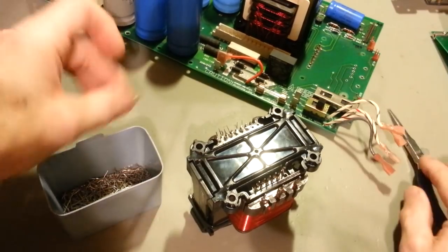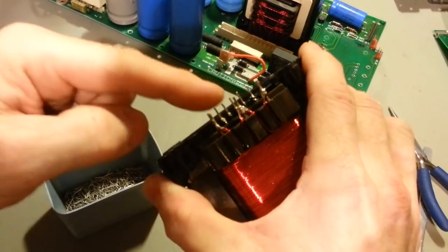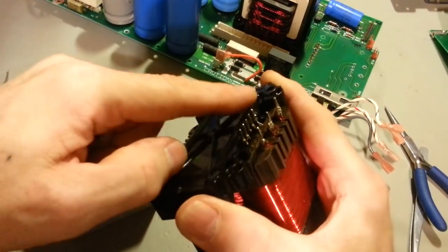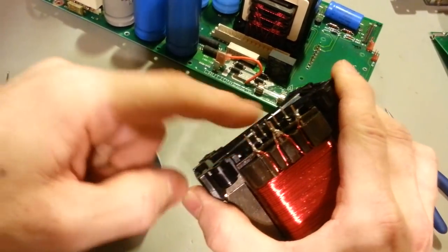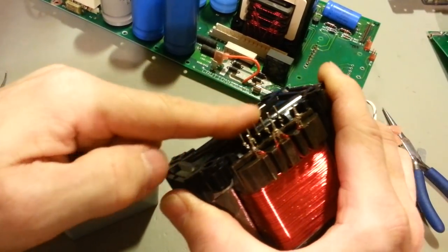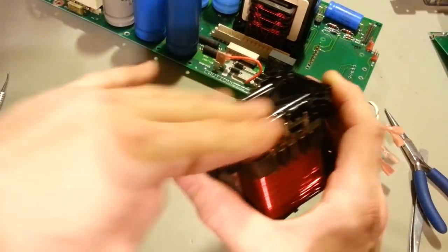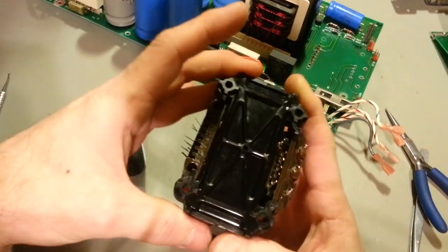You can see they're all still in the board. So what this side is supposed to look like is that. It should look like that with all the pins. And I was wrong, there wasn't 3 pins on this side. As you can see, there's all of these other windings behind it, so I had desoldered all of those as well. But yeah, once I got those desoldered, the transformer just popped right out.